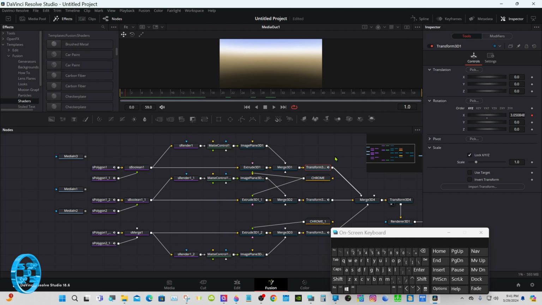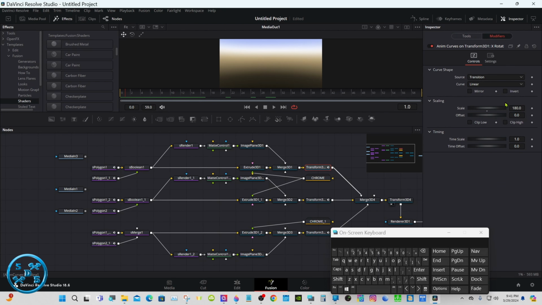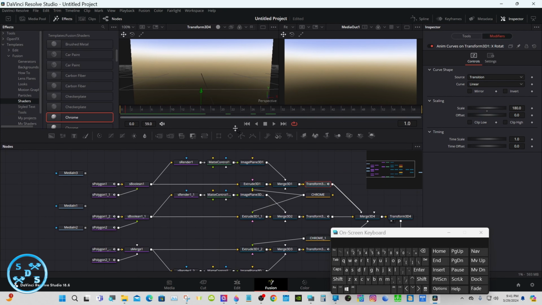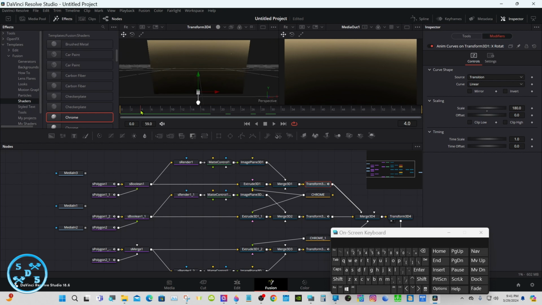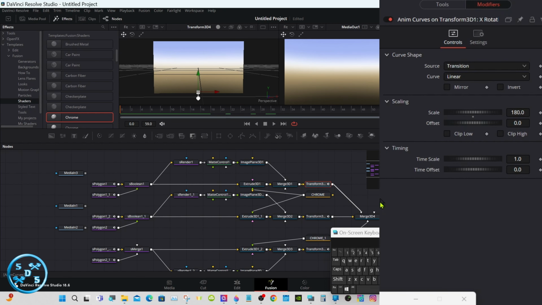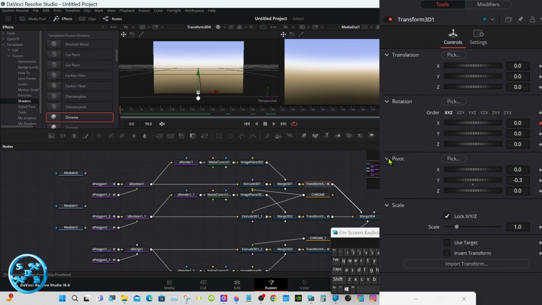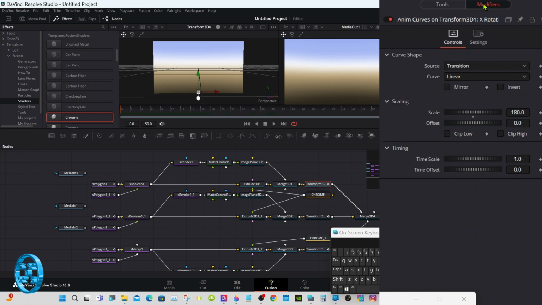Let's go back up to the first one. Now that we did this, we created a modifier for each one of these. If we look at the top, up here, select modifiers. Right now, let's get this in both viewers. Back to the modifier.